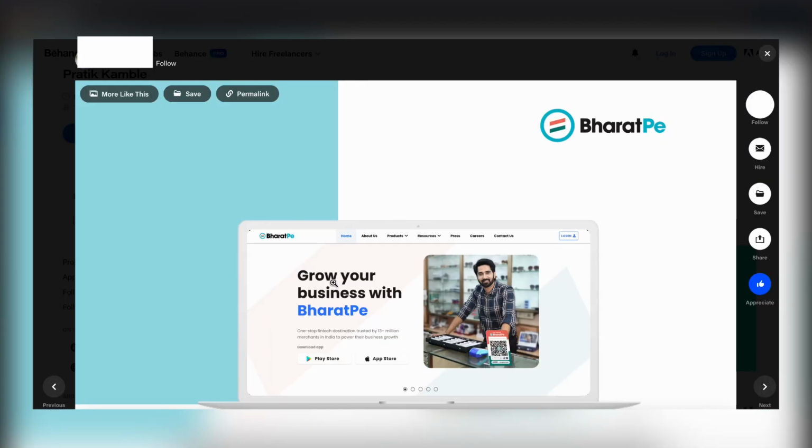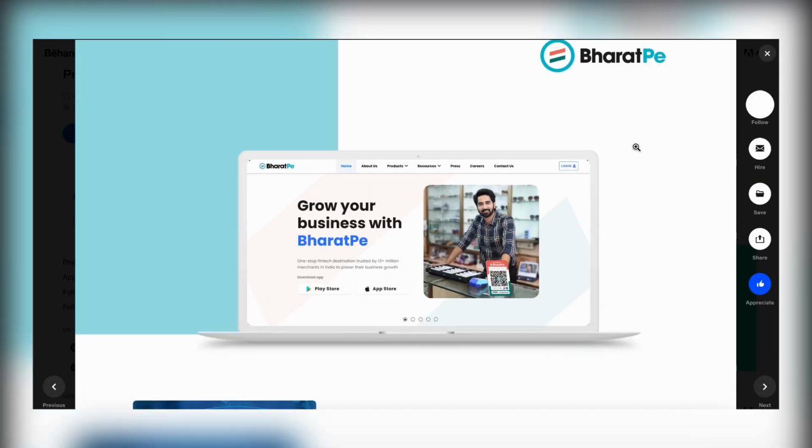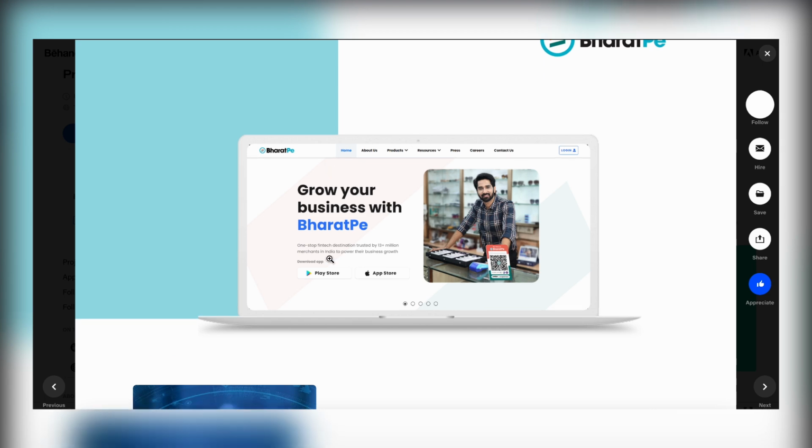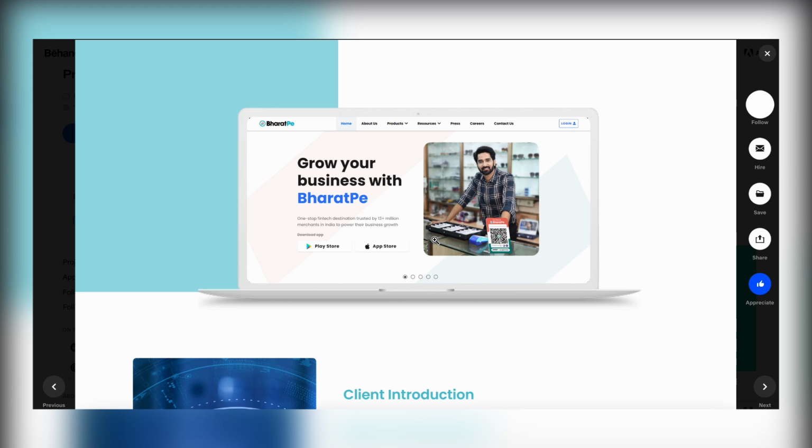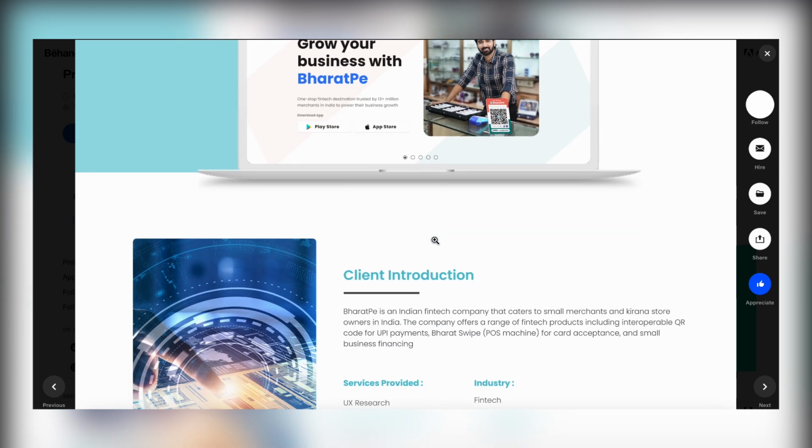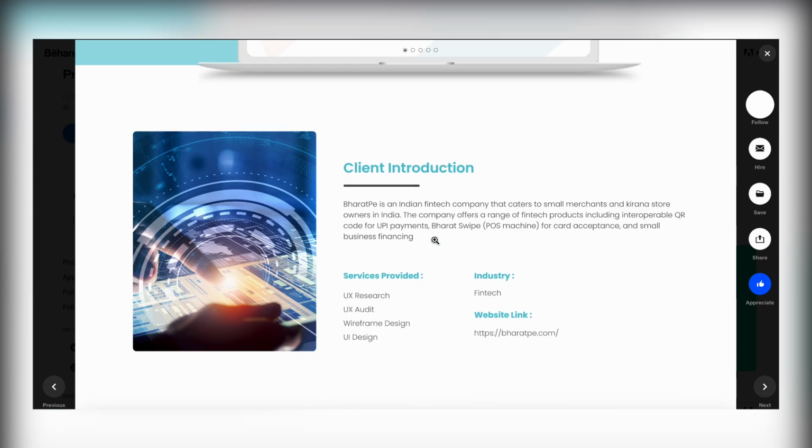So now let's go into one of his case studies. And right off the bat, okay, I can see the website here. Right, this I'm assuming is a UI that he created. And now I'm going to scroll. So now the first thing I want to know is what is the problem statement? What is this project about? So he's talking about the client here, which is fine, but I want to know what this project is about because it will help me understand what he did as a UX designer.